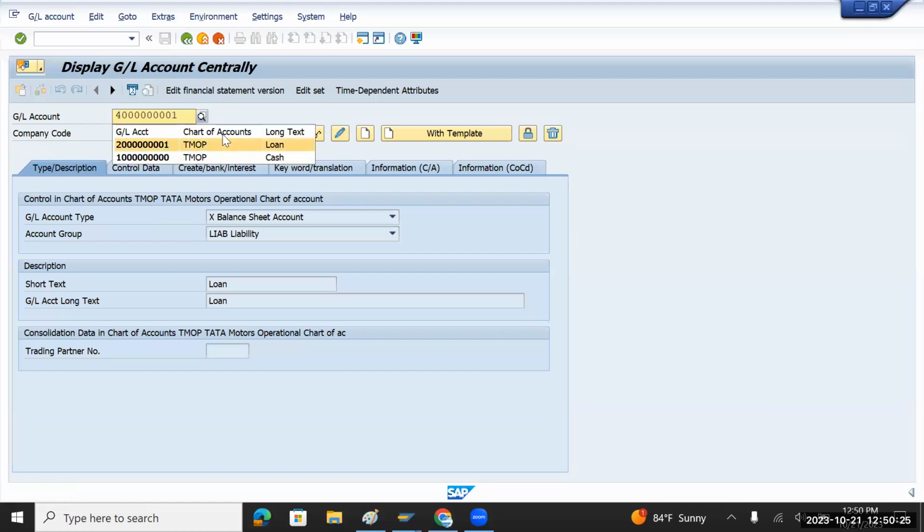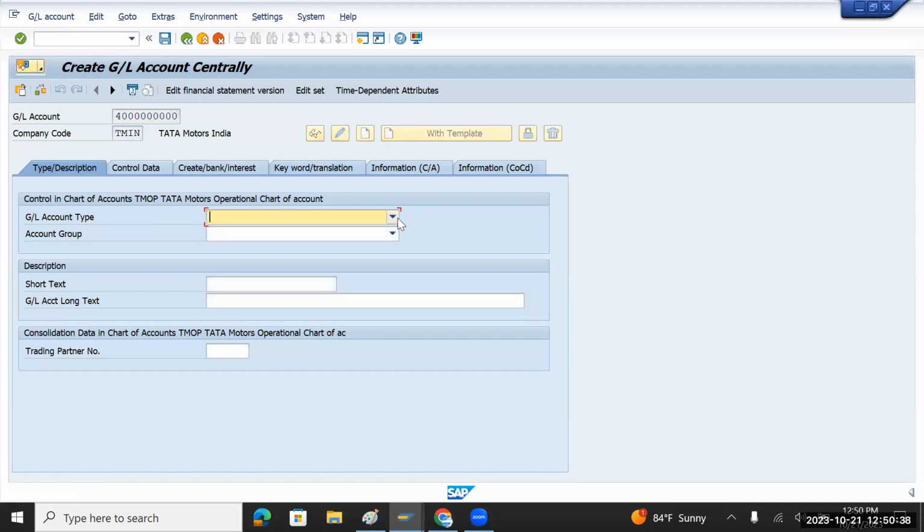Let's say the first account we will create is a rent account. Click on create. Okay, so when you create a rent account, there are, for P&L, two options SAP has given.